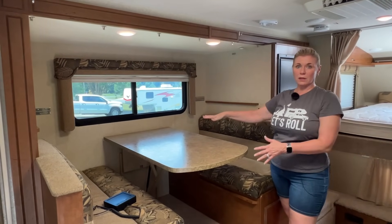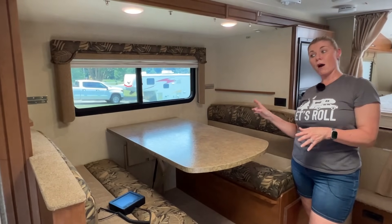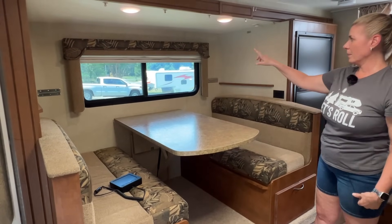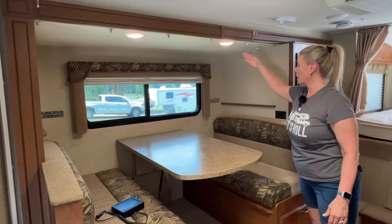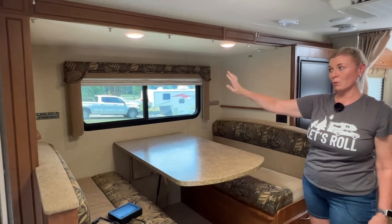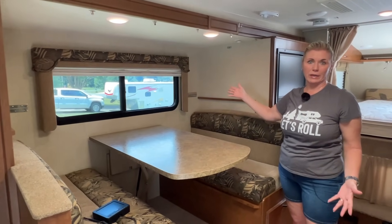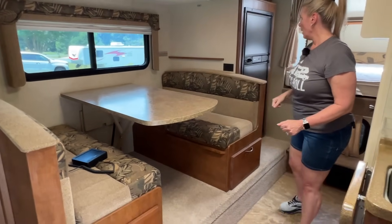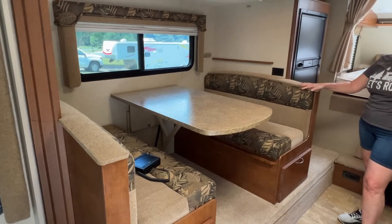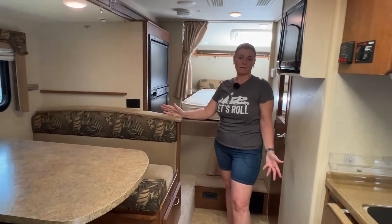This is the dinette — it's a very large four-person dinette; you could almost fit six people but I wouldn't push it. We also have what's called a bunk bed that drops down. Some people use it for storage. It's included with the camper — it's just not in because we didn't use it. This will also make into a bed. It's pretty big; we've never made it into a bed and never had to.